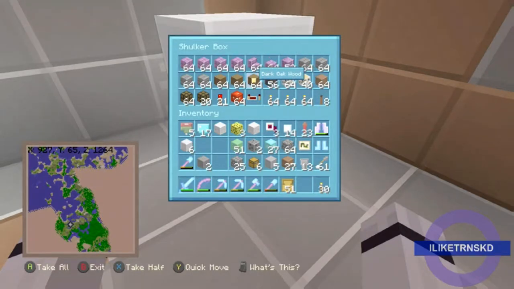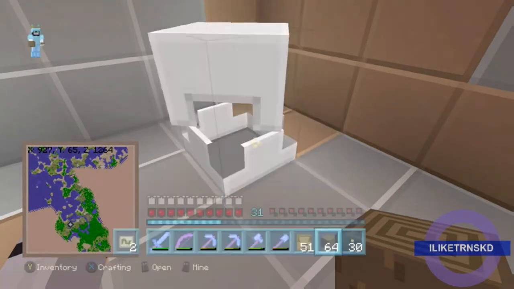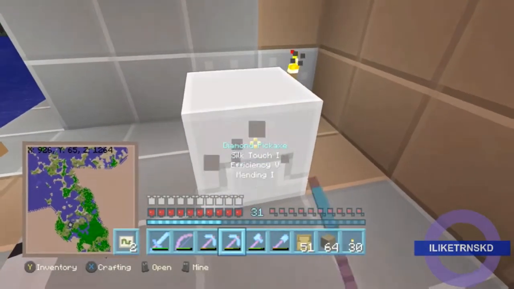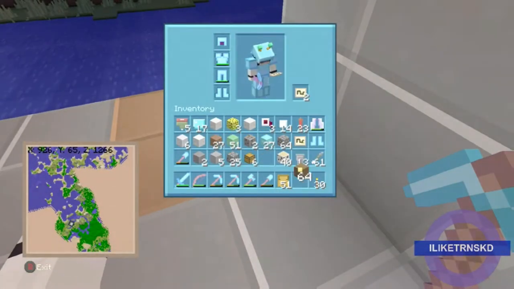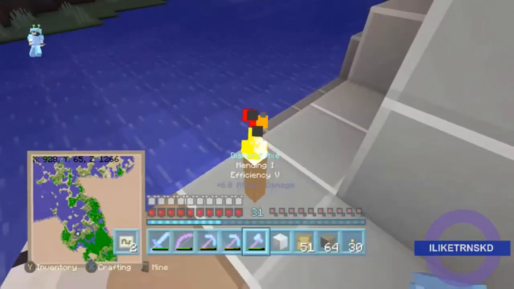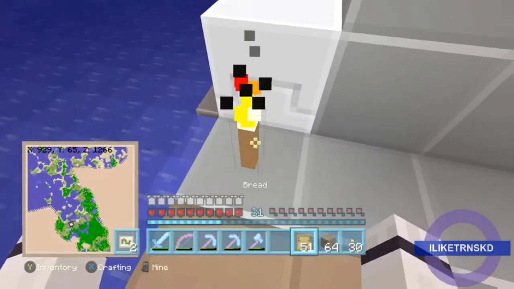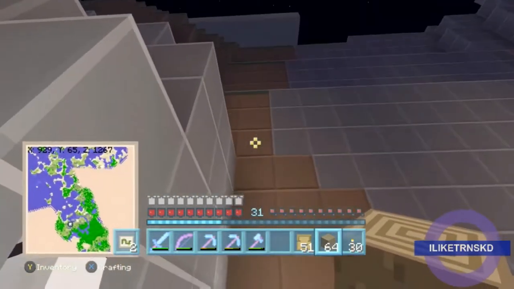So, right. What I need to do is I need to get a stack of this wood. Don't place the dirt in there. That's bad. And then get some birch wood for the actual structure. Gonna have to move you over to here, Mr. Box. So, how do I do?